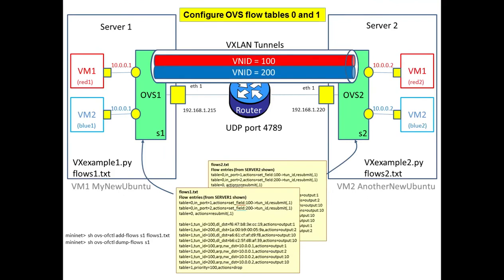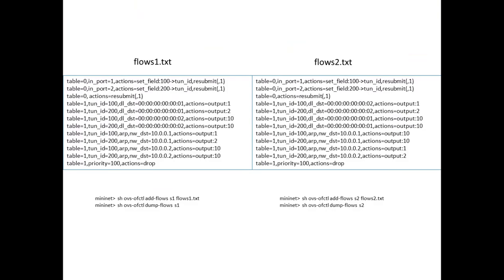So adding the flows, so we're modifying the flow tables in the OVS switches. I'm going to do that by importing a flows text file. And you can see the makeup of this. It's actually going to modify table 0 and table 1 in both cases. Table 0 first is looking at the incoming ports locally, input 1 and 2. Remember, as they're added, red 1 will take port 1, and blue 1 will take port 2. Over on the right hand side, we'll see that red 2 takes port 1 and blue 2 takes port 2. That's just purely because of the order they were built.